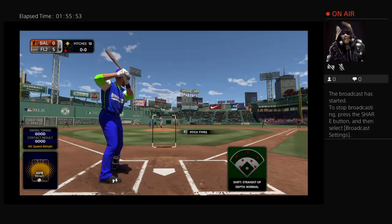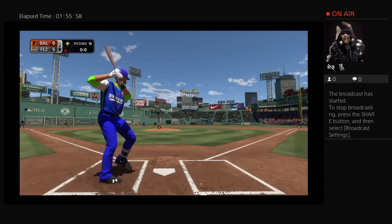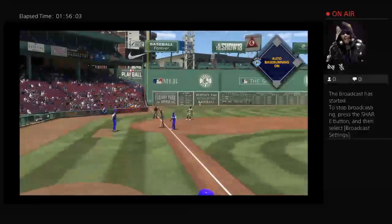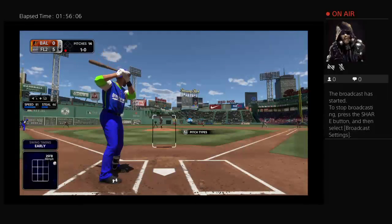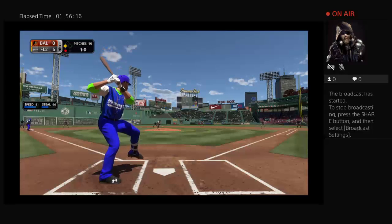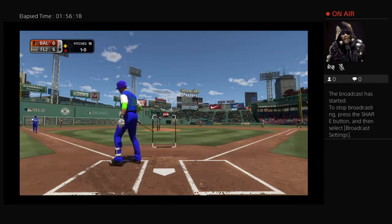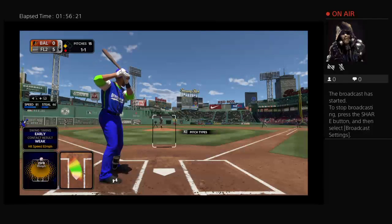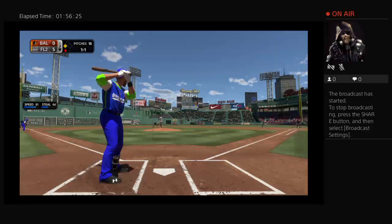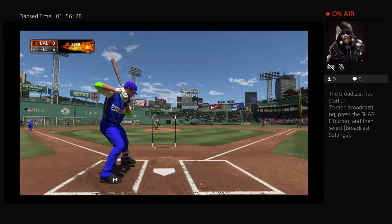Digging in, J.D. Martinez, 0 for 1 after a pop out in foul territory his first time through. First pitch coming. Here it is. Fastball way outside, and that's trouble. And the recovery won't be in time to get him at third, and that ought to be scored as a passed ball. Here comes the 1-0. And this is going to find the crowd down the left field line. It's a ball and a strike. The 1-1 is taken for strike two.